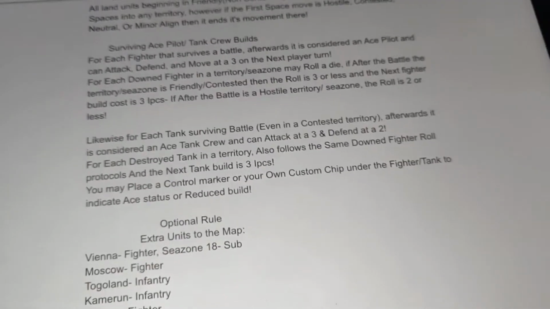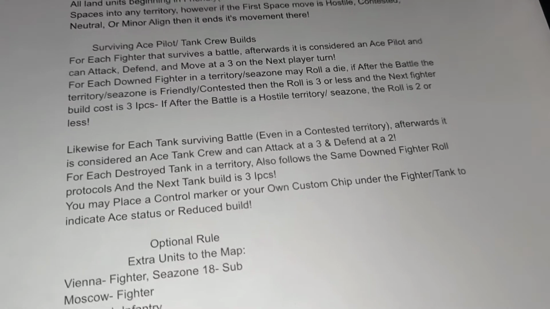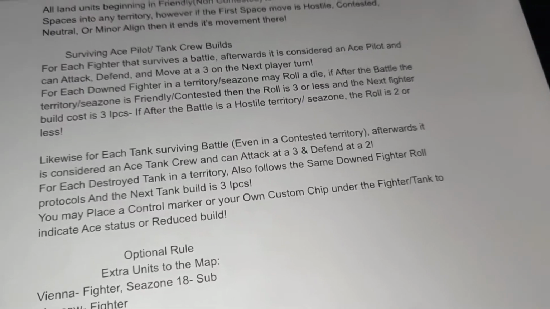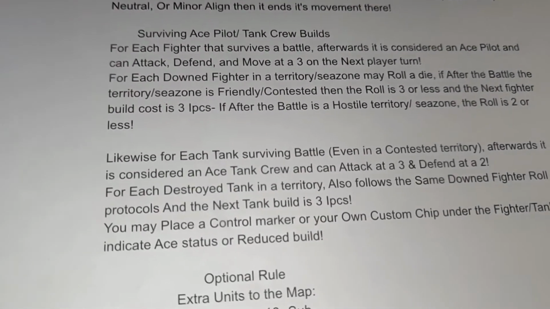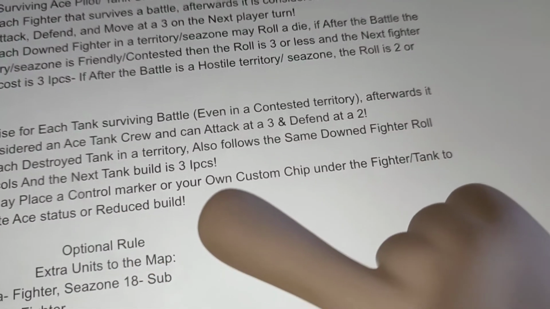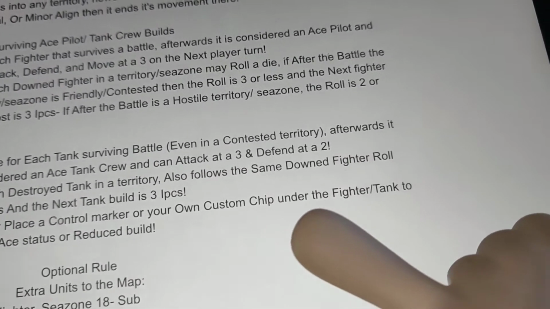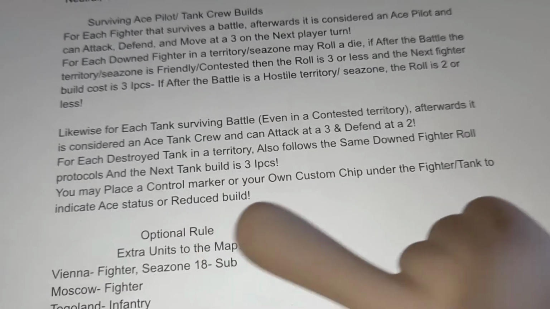Tank builds are even more uncommon out of the box than fighters are, and so I thought I'd encourage more tank builds by making it cheaper for any downed tanks. You may place a control marker or your own customized chip under the fighter or tank to indicate ace status or reduced build. So that's pretty simple.